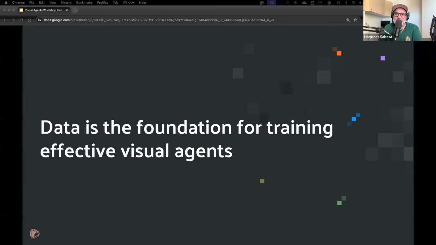It's the most important piece in the puzzle, data. So to train a robust visual agent, we need different types of data, right? This includes GUI screenshots from a wide variety of platforms and applications, and it needs to be present. We see it now a lot more present in pre-training data for models like Kimi and Qwen. But also the fine-tuning data, right? When you take this generalist VLM and fine-tune it to be a GUI agent, you need specific types of data. So let's talk about that.